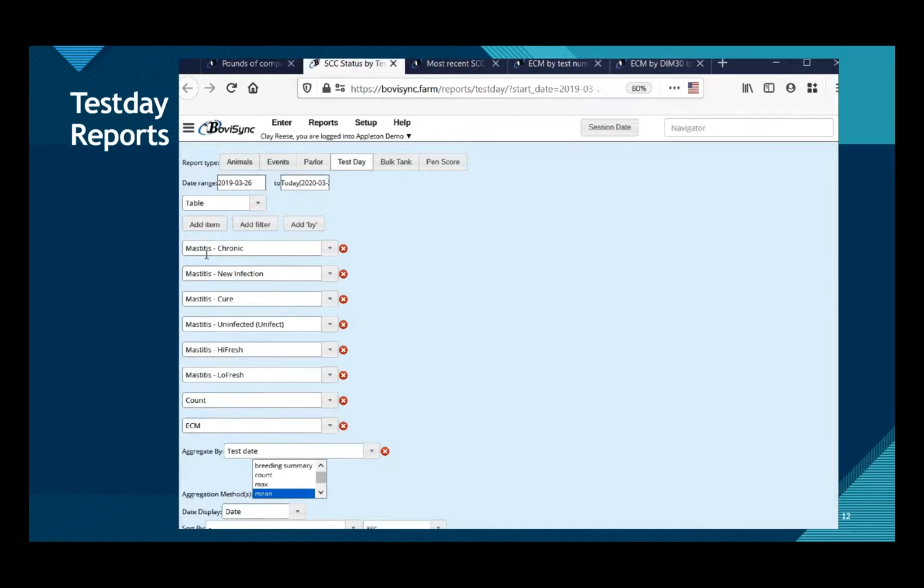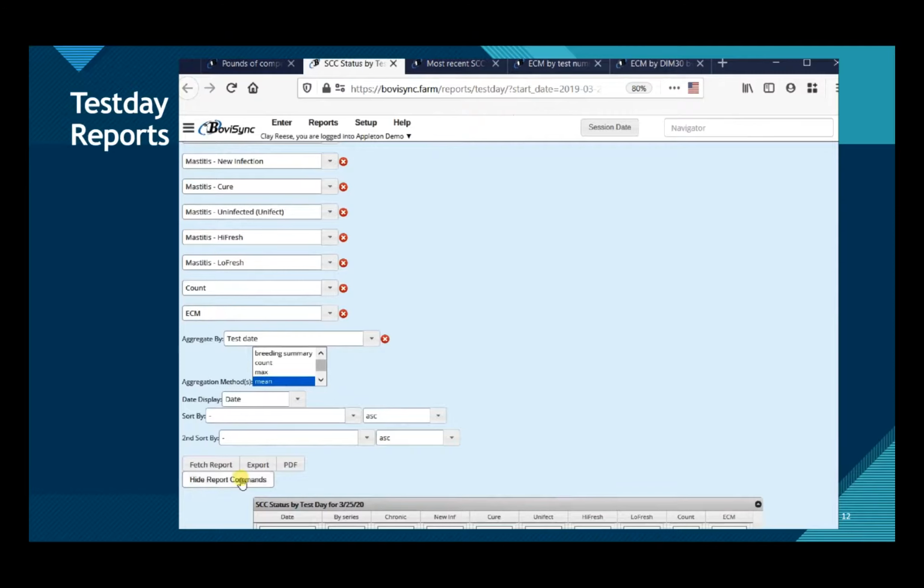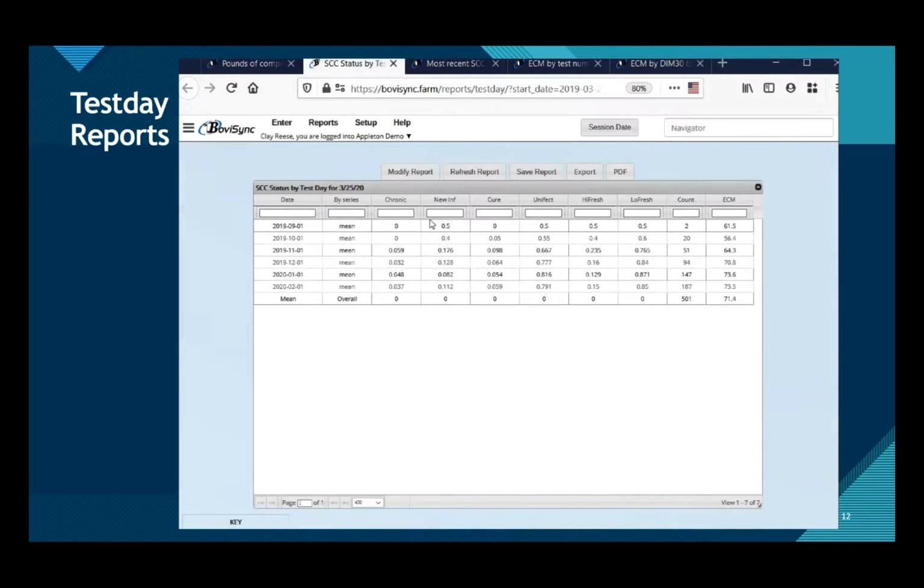Here's a somatic cell count status, also utilizing a Testday report in a table, but then aggregating by the test date. It brings up the date, where the chronics have been, percentage-wise, any new infections, cures, and so on.